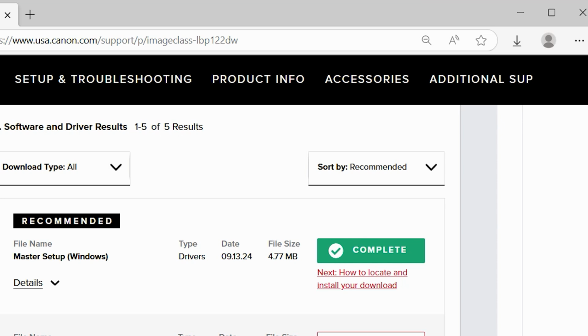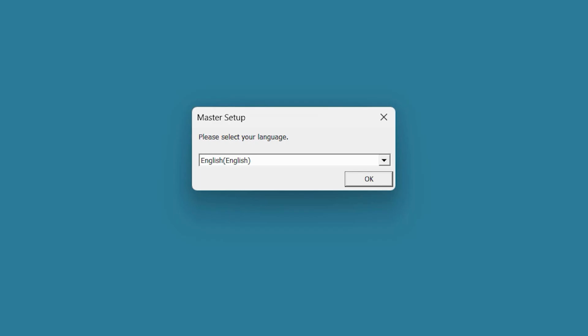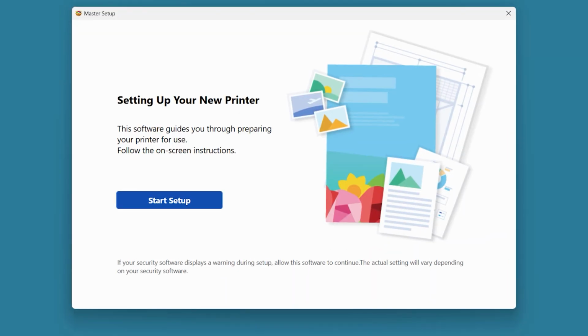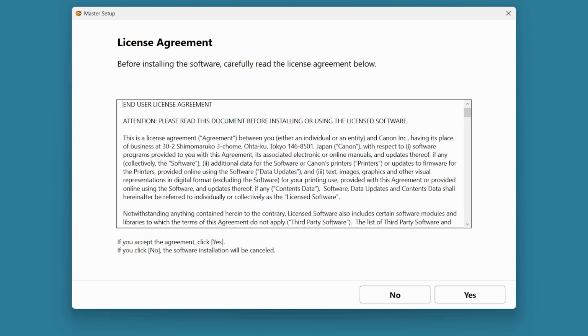Select the download arrow at the top right of your browser. Then open the master setup file. Select your language, and then choose OK. Select your place of residence, and then choose OK. Review the information on the Master Setup welcome screen, and then select Start Setup. The license agreement screen will display. If you accept the terms, select Yes. If you select No, the software will not be installed.